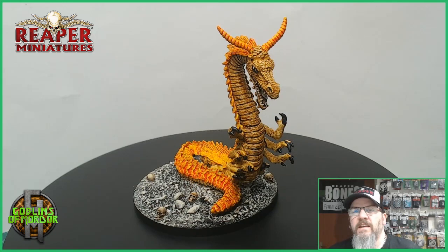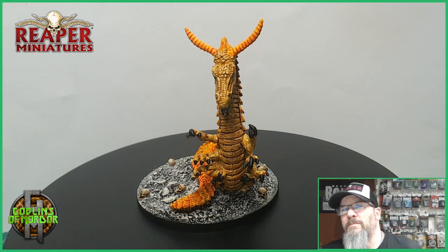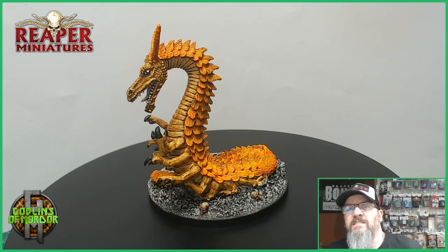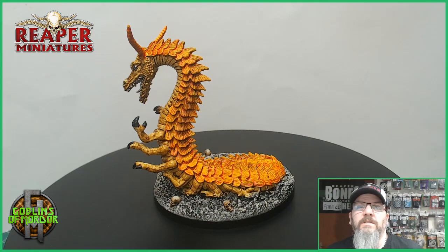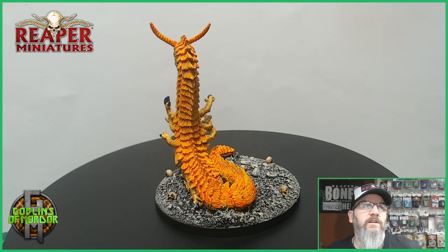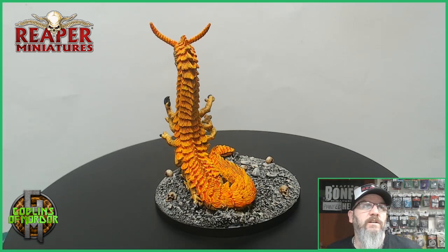Here is the finished cavern crawler. It came out fantastic. That contrast paint by Games Workshop works very, very well. I highlighted it with the canary yellow dry brushing, and it's given a fantastic orange to all the recesses and highlighted the yellow areas, giving a beautiful look to the whole spine of this dragon. I'm very impressed. I've added skulls to the base and painted in the claws, teeth, and eyes. I think it's been done to an acceptable tabletop standard. I'm very happy with this.